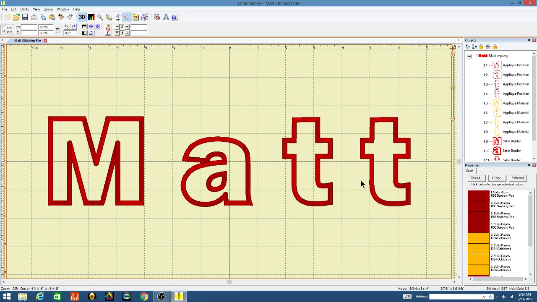So I've showed you creating the SVG, converting the SVG into an FCM for our Brother Scan and Cut, and then the embroidery. We've created a position stitch, a tack down stitch, and a satin border.